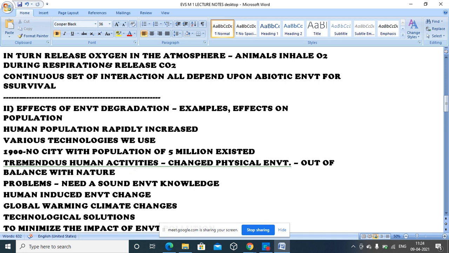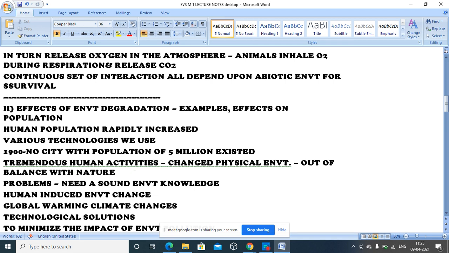We don't usually think about that. When we are running behind constructing new buildings, behind other technological development based activities, we never think about photosynthesis, the relevance of that, even the importance of trees. When you cut down a lot of trees, you never think about how important those are from the base level for our existence, our own sustaining of life, how important each tree, each plant, even the minute plant is.